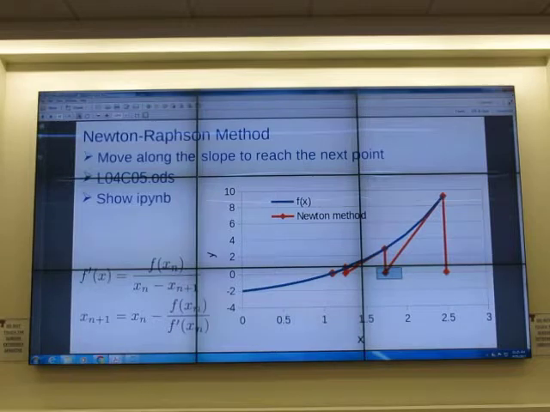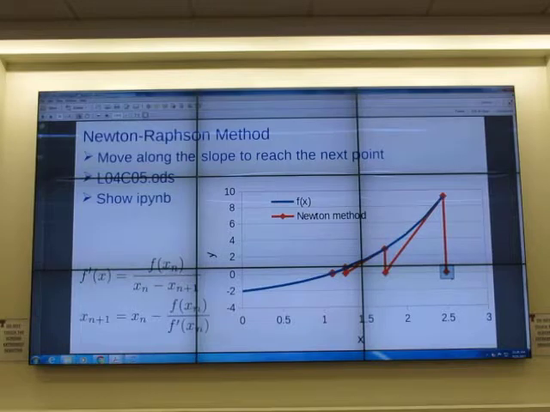This time we call xn the current iteration and xn plus 1 the next iteration. So the idea here is you go from this point to that point to that point until you reach the cross point. See what I'm saying? So the next iteration is n plus 1. So the delta x for that triangle is xn, which is this, minus xn plus 1. That is delta x. Delta y is that minus that.